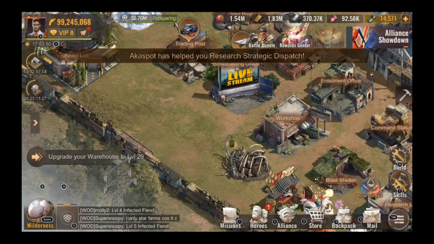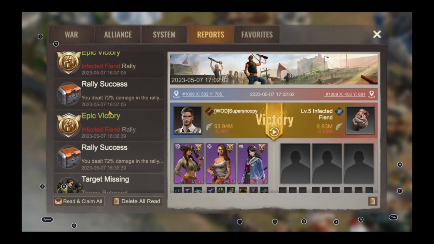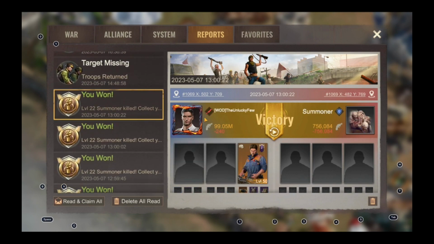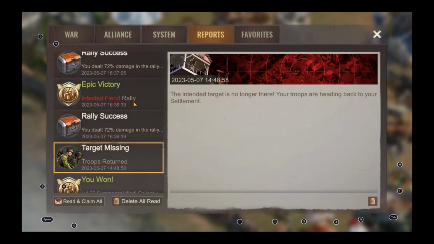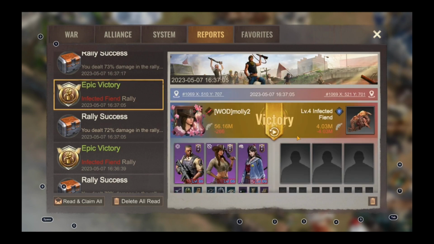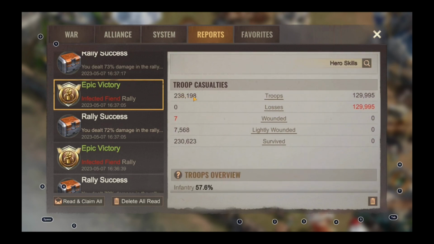Set it, send it. When it hits and it kills it and comes back, you'll get battle reports, and it's in these battle reports that will give you your stats. Now, when I click on that one, I want to be clicking on this one. Nope, that one. There we go. Get there eventually. So this tells you how many troops were sent, how many troops they had, how many troops you lost, how many troops they lost, wounded, and so on and so on.